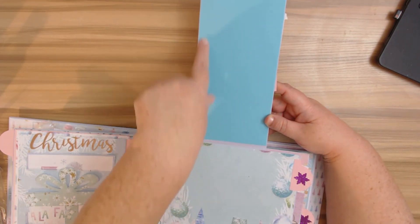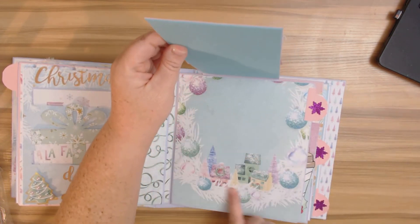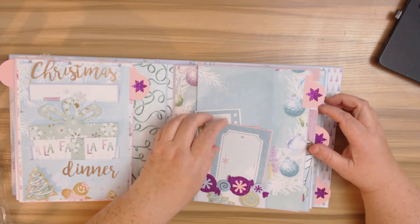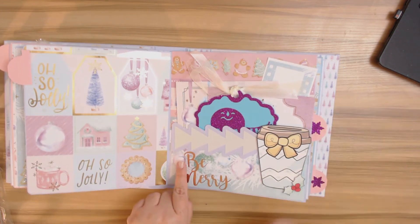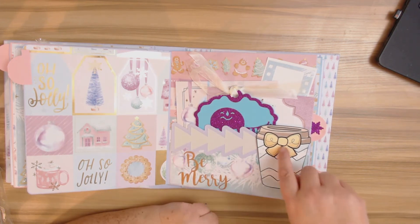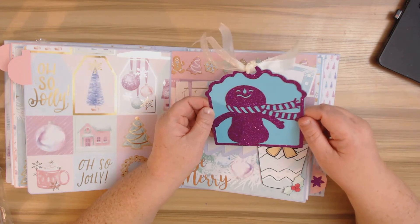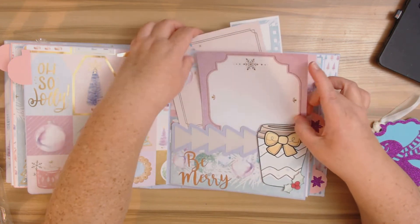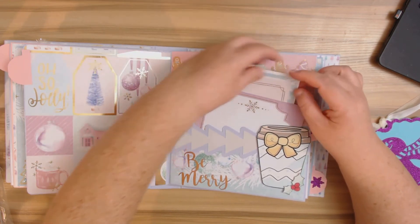You can have a large 4 by 6 with both vertical and horizontal photos. Here's where I used the Christmas wreath, trying to center it as much as possible. There's a little magnet here. I love this little pocket — it opens up and you have another large area to put photos. I also put 'Be Merry' here. Here's another Cricut cut from a Kappa Rouge sketch — I love the little coffee mug. And here's a cute little snowman tag, plus more cut-aparts and another filmstrip.